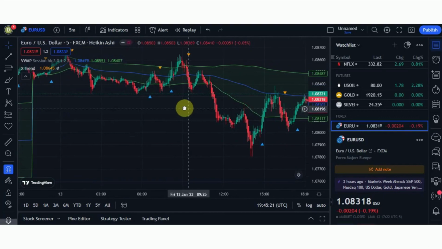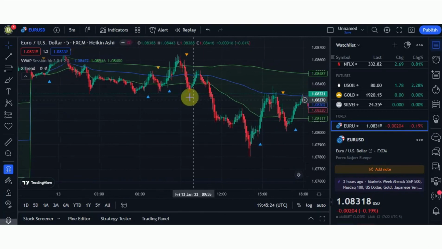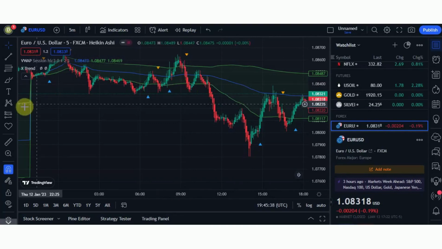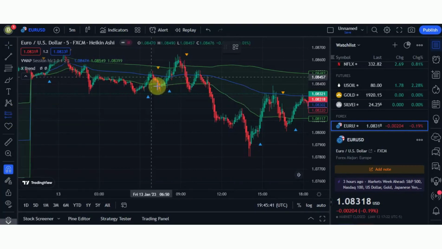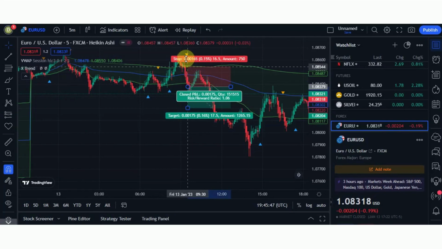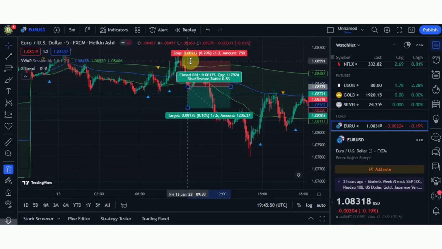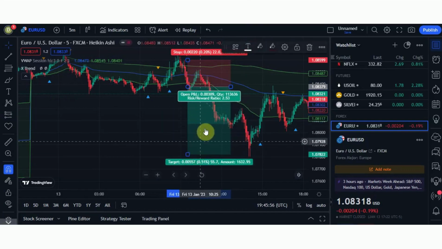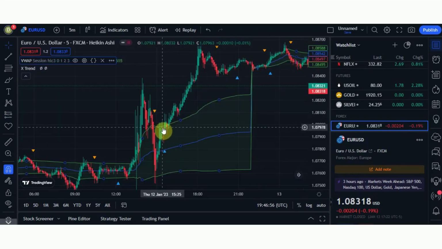Okay, so if you look right here, we can see we have our market below the lower band of the VWAP indicator, and we have a sell signal from our X-trend indicator, all right? So this would be a good place to take a short position. So let's go ahead and open up our short position tool just to take a look at this section right here. So we could take our sell order right there and place our stop loss just at the previous high of the market and our take profit down here below, and you can see that will give us a risk reward ratio of 2.53.